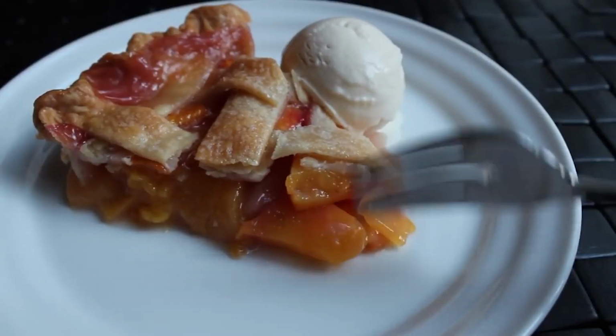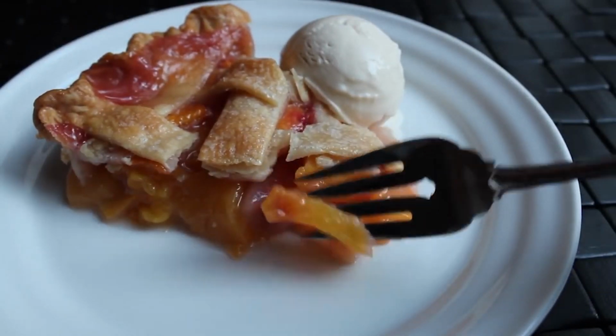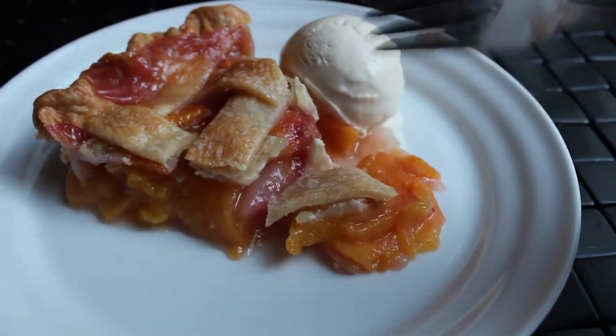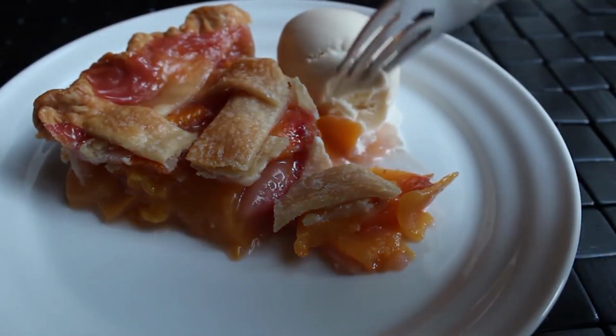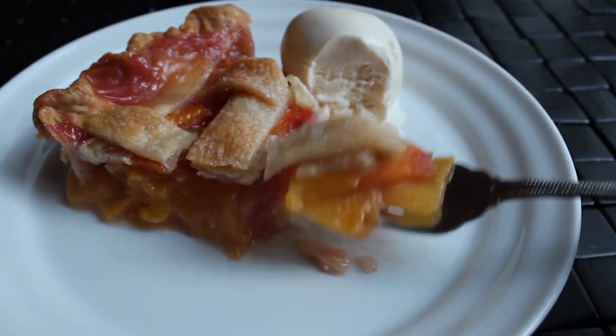And as I go in with the fork, you can see that perfect filling texture, tender and very juicy, but absolutely no wateriness, which I think we have that little optional step at the beginning to thank for, reducing those juices. And this video was already too long, but I had like another 2 minutes of me eating this pie footage. It was that good, I couldn't stop eating, okay?